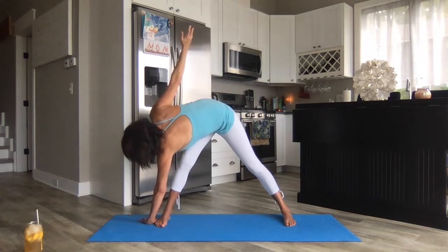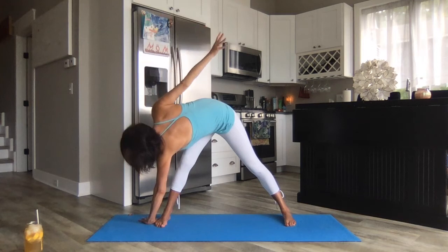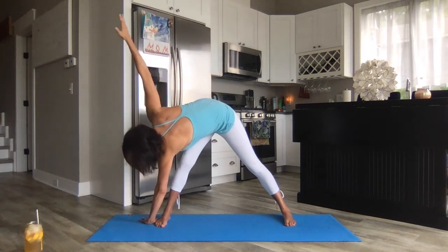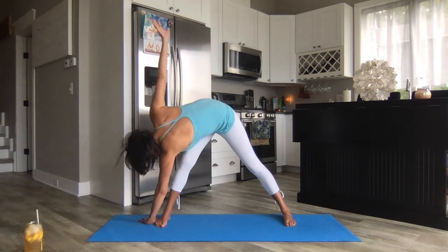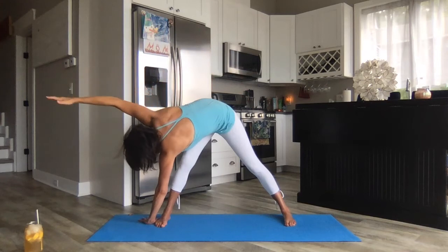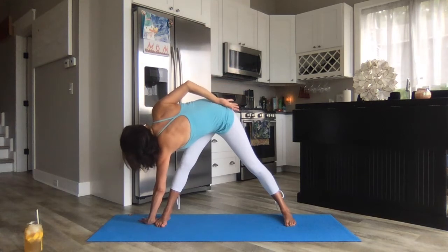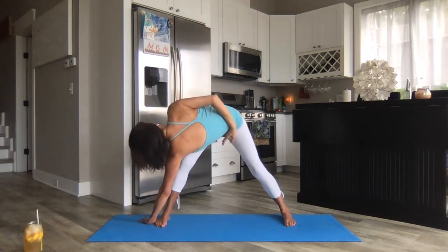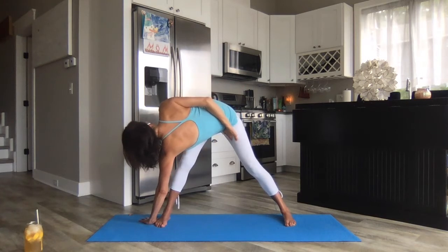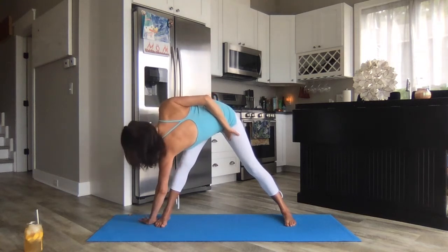And that dynamic movement with the arm, hand over the head, breathe in. Exhale, hand reaches back. Inhale, the hand over your head. Exhale, it reaches back. One more time, breathe in, hand over the head. Exhale, reach back, twist at the waist. And again, the hand can land on the sacrum, or you can grab your thigh. Your left knee can be bent if it needs to be. Again, you can be up. The hand doesn't have to touch the ground if it doesn't.